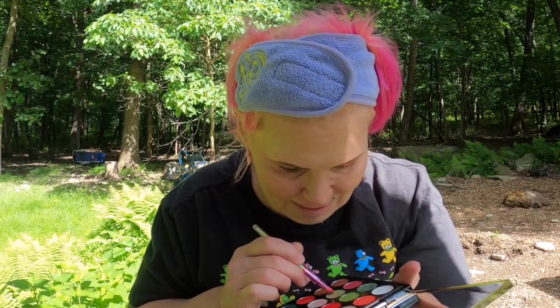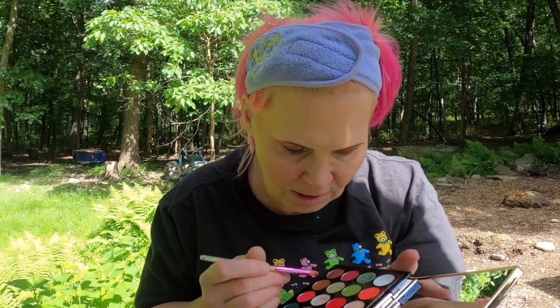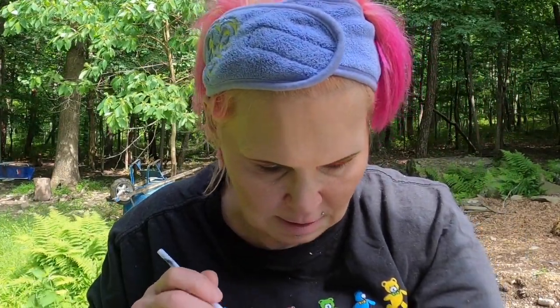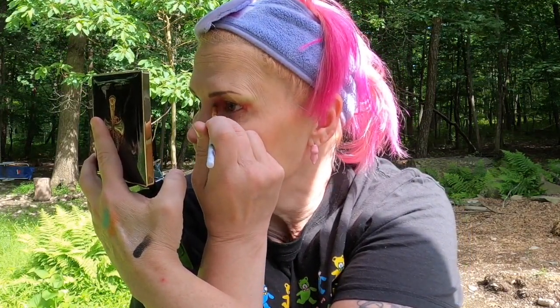Now for something completely different - my battery died and I had to change it, but I got a little more of this eye going. I did this green, this orange, and this red. The nice thing about this - and this is a very good sign for this palette - is that these colors are not mushing together and turning to mud. You can clearly see the green, the red, the orangey red. That is excellent because when you mix green and red together - complementary colors, opposite each other on the color wheel - they will kind of cancel each other out. I like that this is nice and grungy without killing the colors.